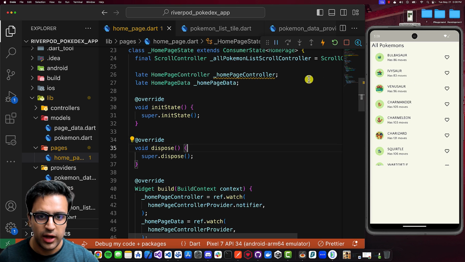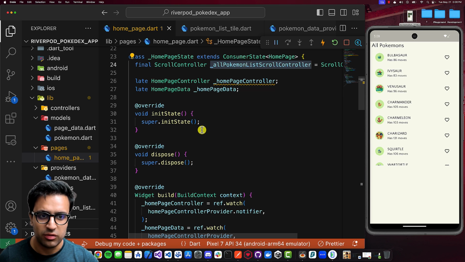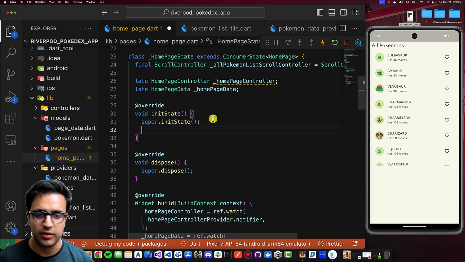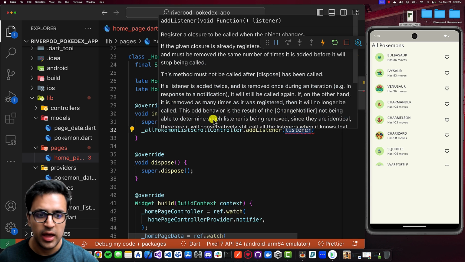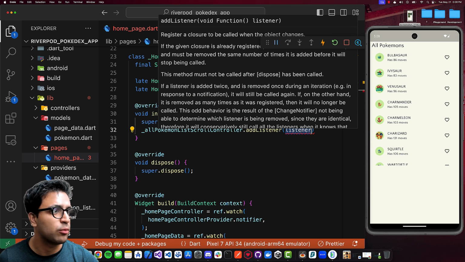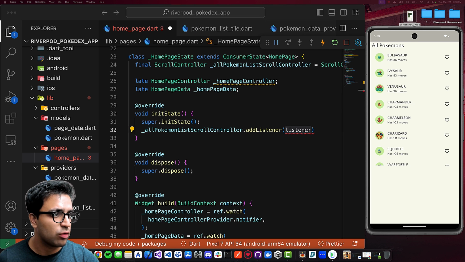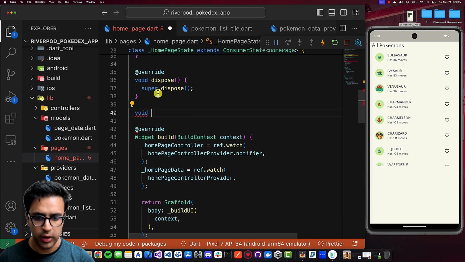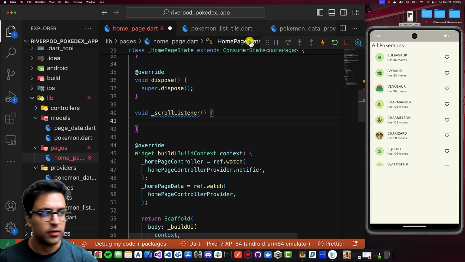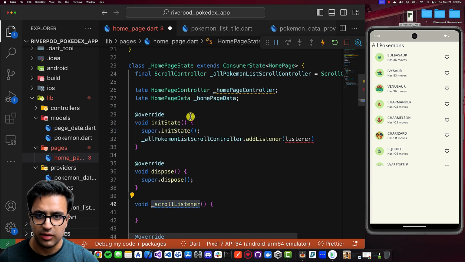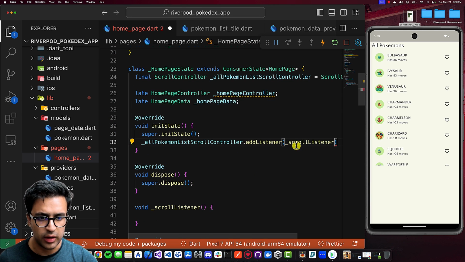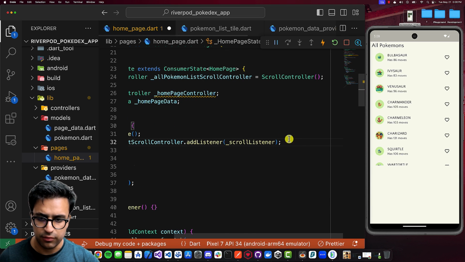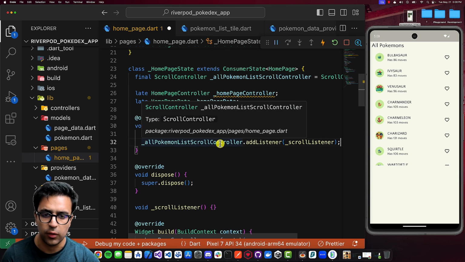So now that this is done, all I have to do is basically take my allPokemonsListScrollController, and after the superclass's initState function has been called, let it know that, hey, allPokemonsListScrollController, add a listener. And the listener is going to be a function that I am going to define now. So to define the actual function, I am going to say that in this class, before the build function, I'm going to do void _scrollListener like so. And then I'll open up the function's body. And then what I will do is basically say that this is going to be the actual function that is going to be added as a listener function to our Pokemon list scroll controller.